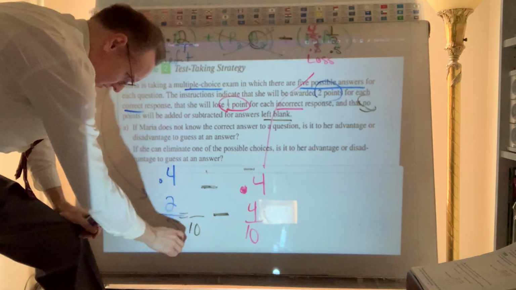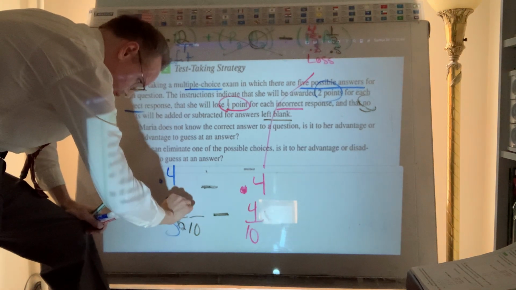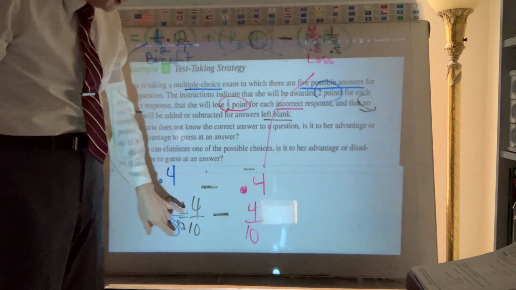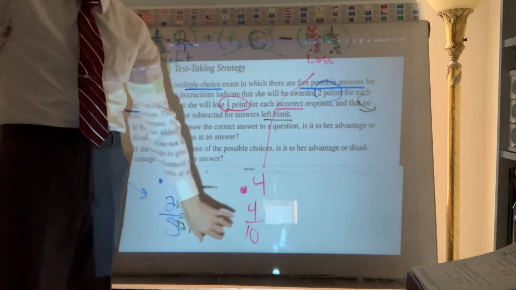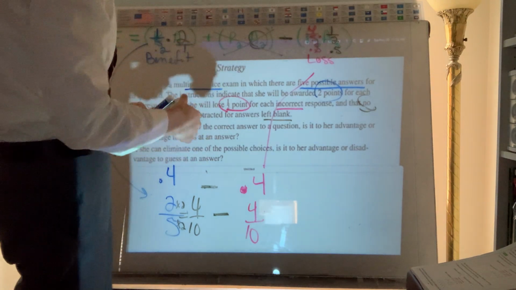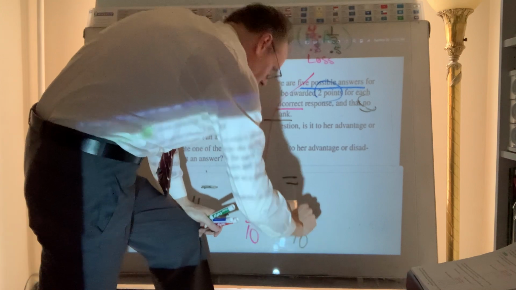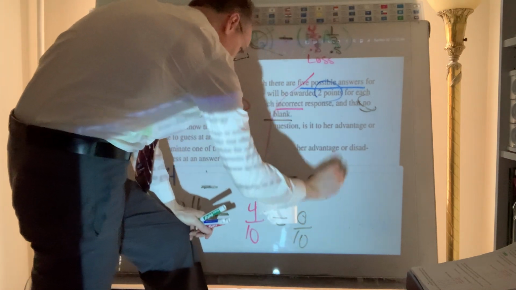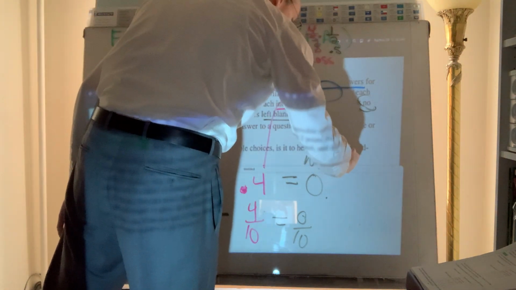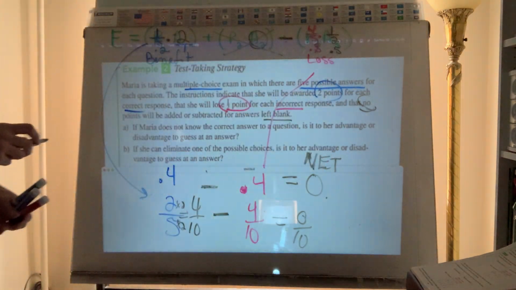So 5/10 is, 5 translated into tenths would be times 2, and you notice, wow, that's a remarkably similar figure. All right, it's identical. It would be 4/10 minus 4/10. All right, so what's 4 minus 4? It would be 0. All right, 0/10 overall, or you could just simply say 0 decimal point. All right, so if that is net, and net is just implying that you've added or subtracted the sum of the parts.